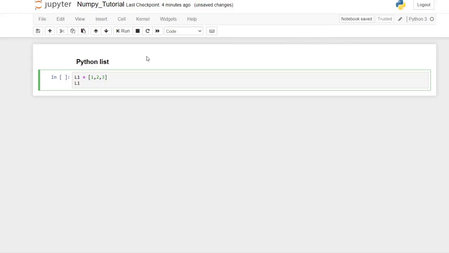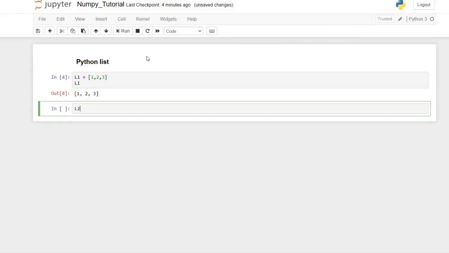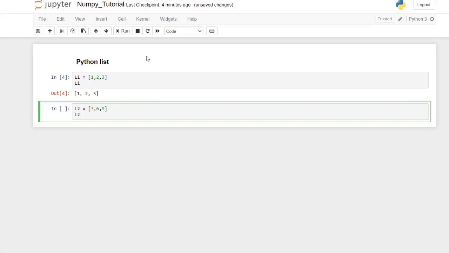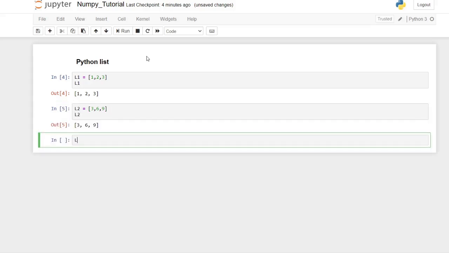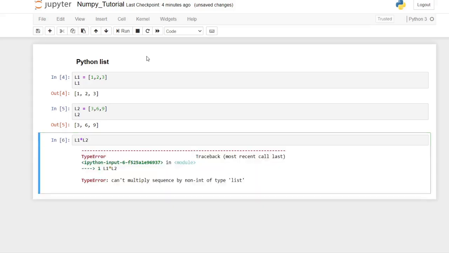We can print this object for Python list. Let's create another object L2, let's say 3, 6, 9. You can also print this. Now if you want to multiply these two objects element wise, you'll see Python list cannot handle this kind of multiplication.